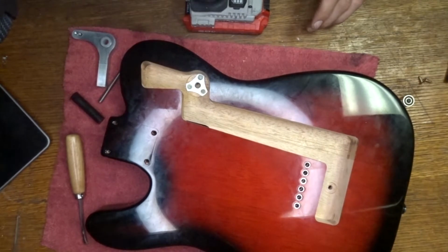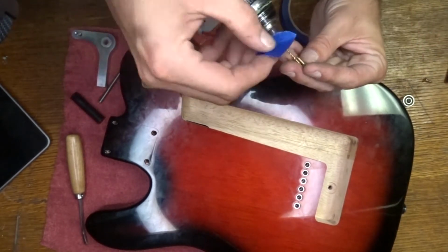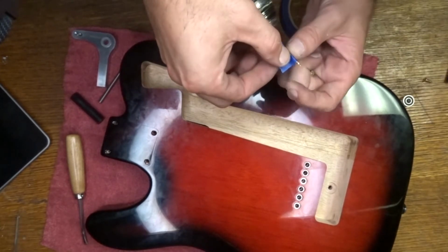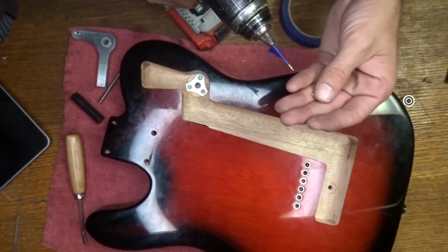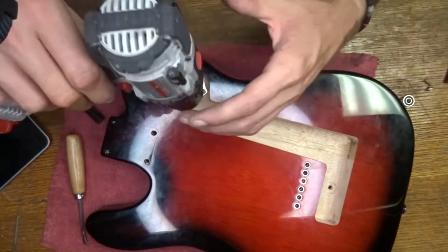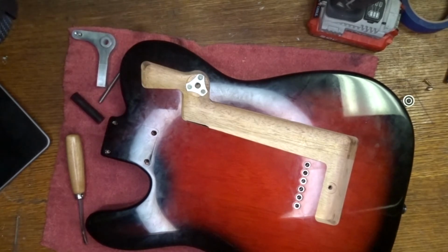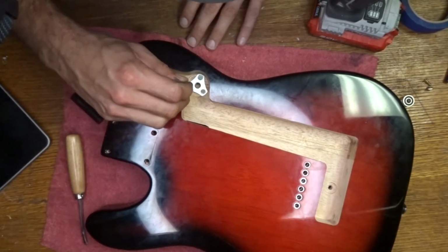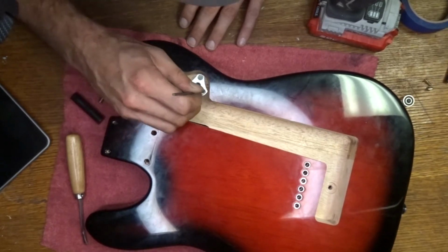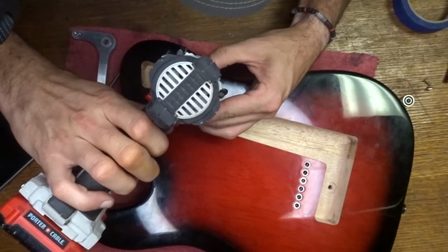So what I would do when doing this, take a piece of tape, and you can see this, I'm going to go about that far down into there, about right in there. I'm just going to pre-drill it to that point on all 3 of these. Now if you've got a punch, you can punch the center mark. Let me grab mine. I got this, this will work. I'm just going to punch the center of these holes to give me a start point.